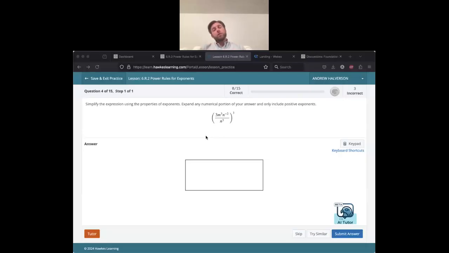So let me throw this one to you. What would be your instinct? You can apply these rules in different orders. Maybe Addie wants to apply the quotient rule, and maybe Isis wants to apply the negative exponent rule. And you both would be right. I'm not saying there's one way to do this. So what do you want to do? What rule do you want to apply? And the reward for answering is going to be to do it.